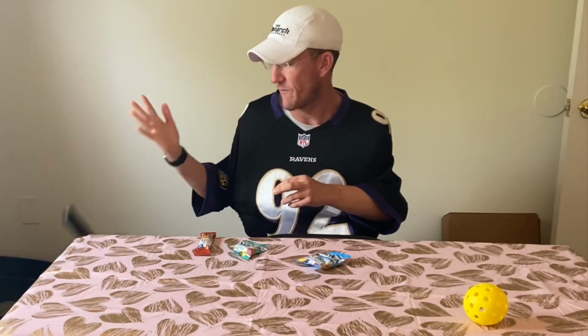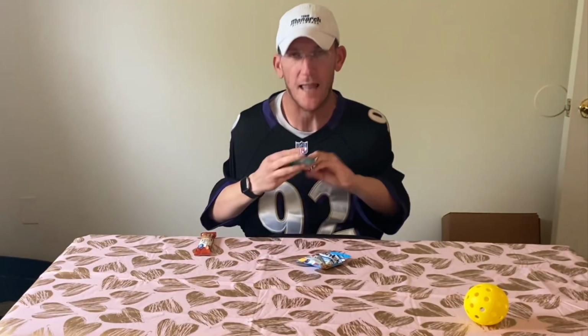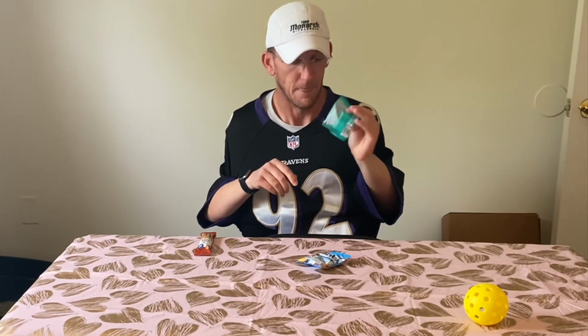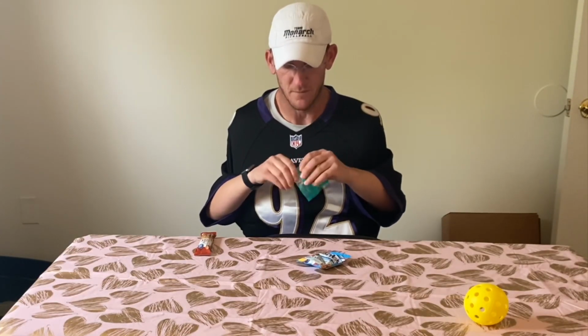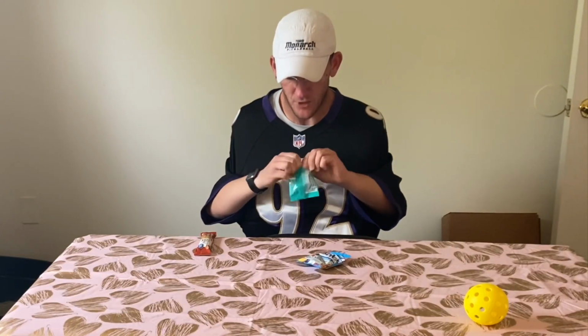I'm just wore out. And so now I want to get a snack. I want to show you guys what I like to eat during the quarantine, and also when I'm playing. If I could just rip this thing open somehow. Let me see if we can get it up to my mouth here, and I'll try to use my teeth to open it.